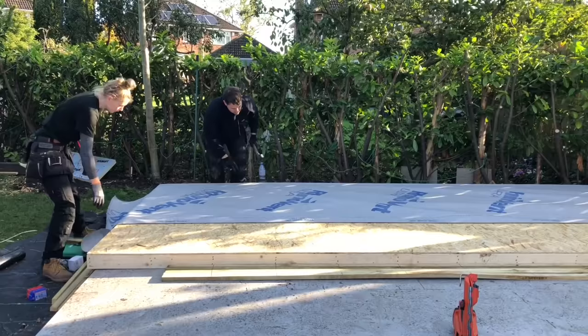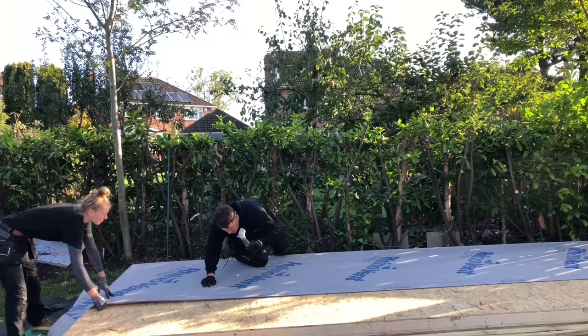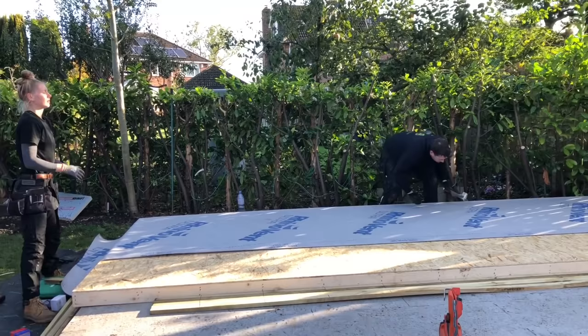Right, so they're putting the breathable membrane on now. It's a moisture breathable membrane, a roofing membrane basically. Putting a few staples in that just to hold it in place. We'll overlap it by 150mm and then we're going to put some vertical slate battens on and then some horizontal slate battens as well.